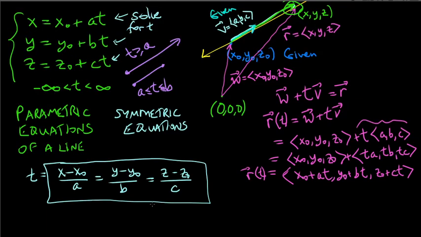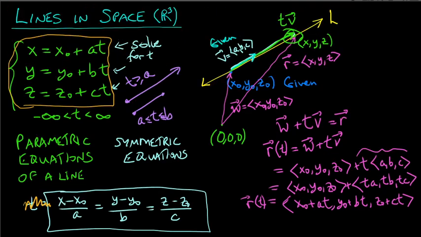So for the symmetric equations, there's no t anymore. We're essentially eliminating the t. So this describes it more geometrically. As we'll see in the next chapter, the parametric equations are a good description of a point moving on a line. So parametric equations are good for describing motion, something moving. The symmetric equations describe just the line itself.